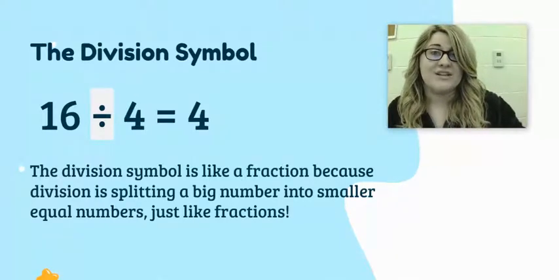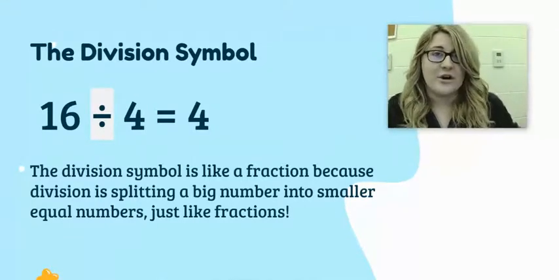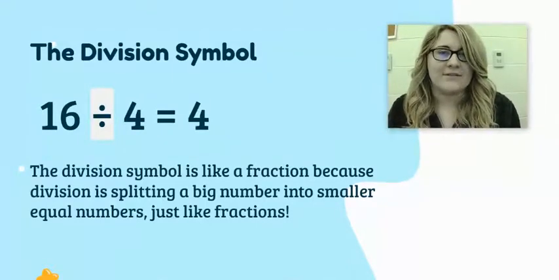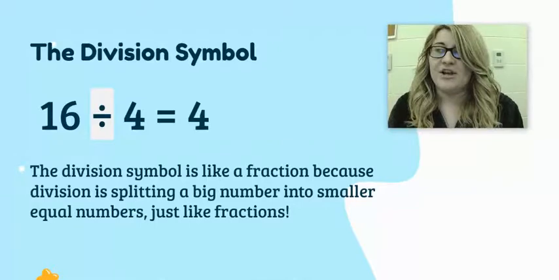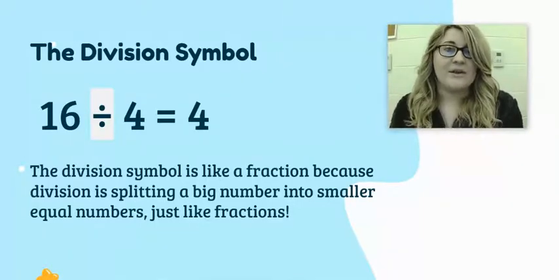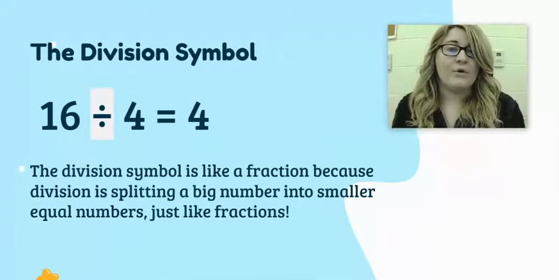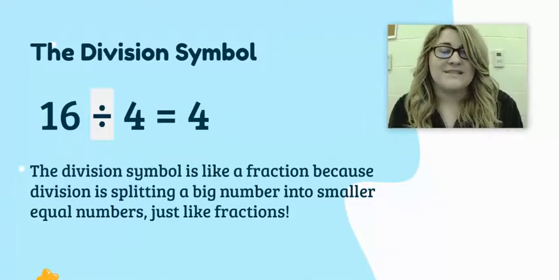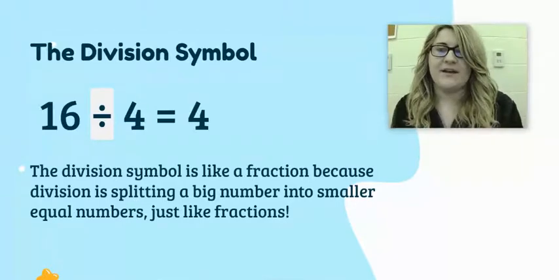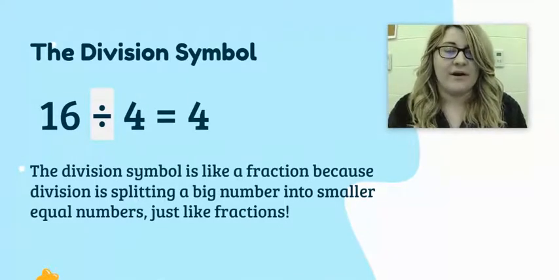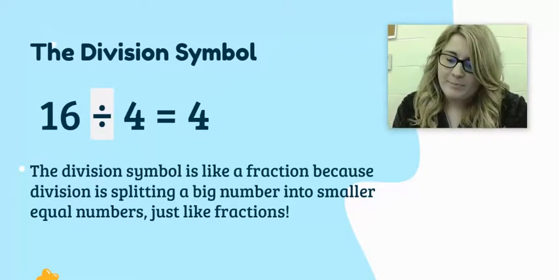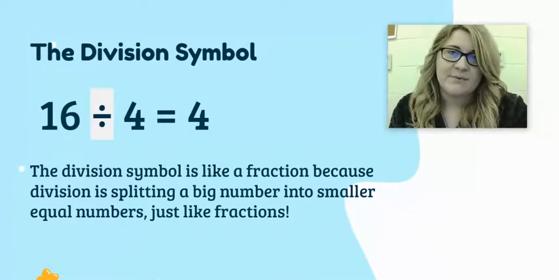In multiplication and in addition, we are trying to find the total, the big number. And so we take 2 small numbers and either multiply or add them together. For division and subtraction, you start with the big number, and then you either minus numbers from it, or in our case today, we're dividing. We're going to split it up into equal groups to see how many they each get. So here, if I had 16 divided by 4, that means each person is going to get 4. So we start with the big number, and that is so important to remember. When you are dividing, the big number has to come first, just like with subtraction, okay?